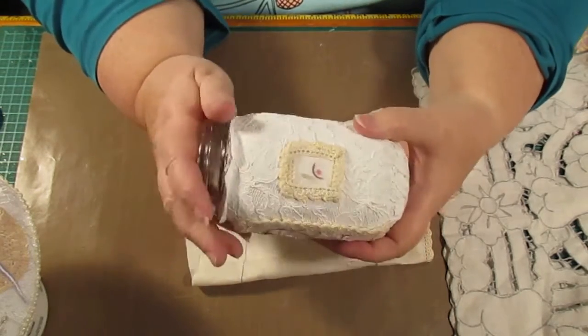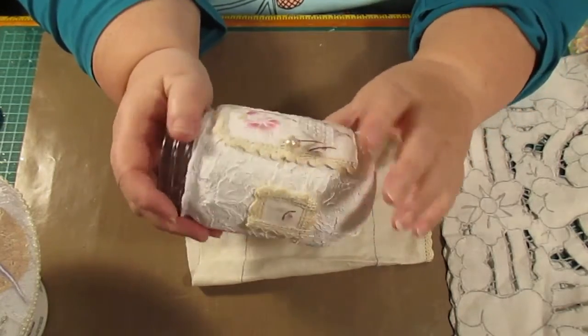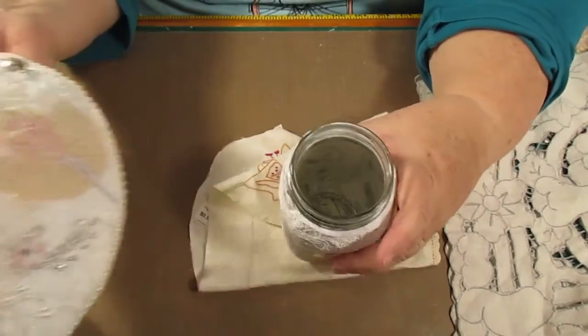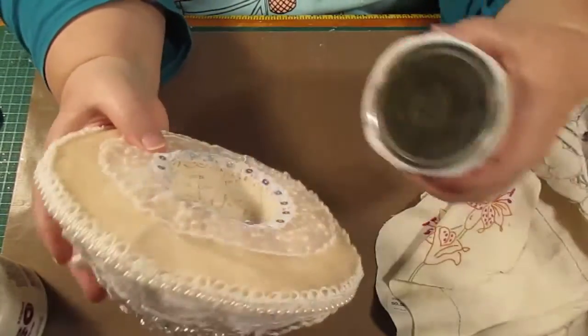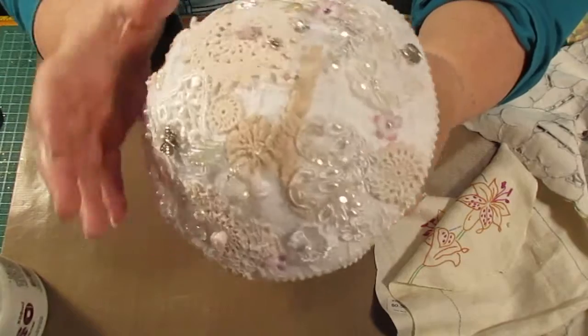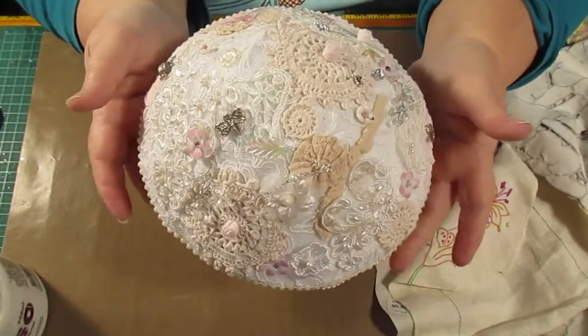Okay, now you can't screw it on. I was going to use its original lid, but to turn it on is really hard, because you can't really turn it when you've got a hold of this sort of thing. You can't do that without squishing it. So I've made it so it just lifts on and off.